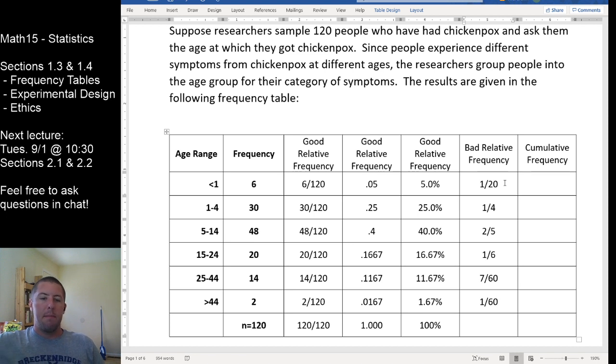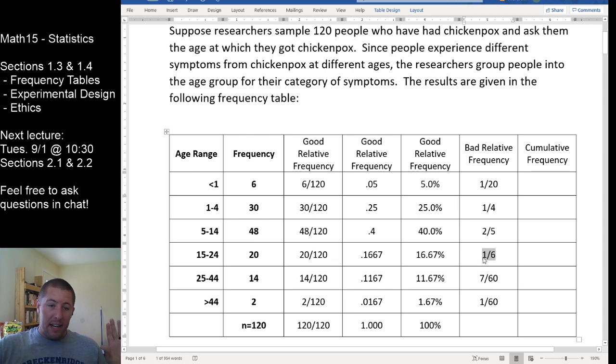So the problem with this is it makes it way harder for us to make direct comparisons, right? I can see, for example, that this number here, 0.1667, is larger than this number right here, 0.1167. But at a super quick glance, and I've dealt with math a lot, I'm going to go ahead and say I'm guessing I'm better at fractions than probably everybody taking this class, it's still not super obvious to me at a super quick glance which one of these two fractions is bigger over here, right?